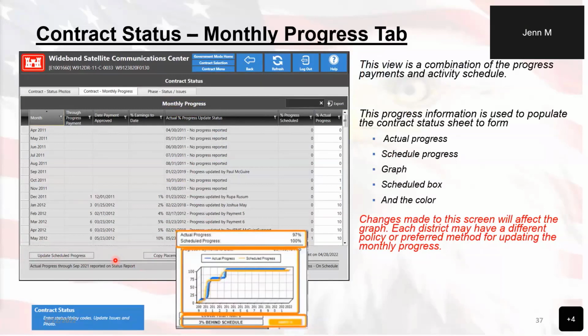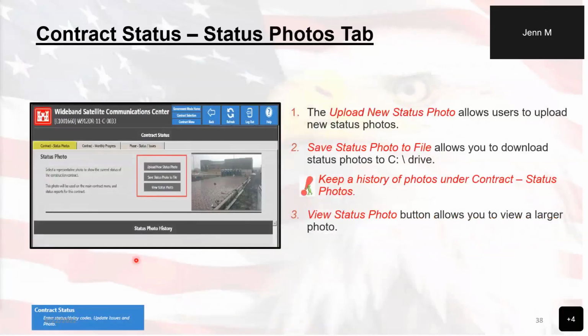It will take anywhere from 24 to 72 hours for information that's been entered into RMS to update in this section right here, as well as this is pulled from the contract status sheet report for the contract. This is not updated immediately, but it does eventually pull from this kind of information. Using the copy placement, check with your district's policy as to whether or not that's something that you can do for your contract or not. All right, here is the description of the buttons for the contract status photo, which I kind of talked about already.